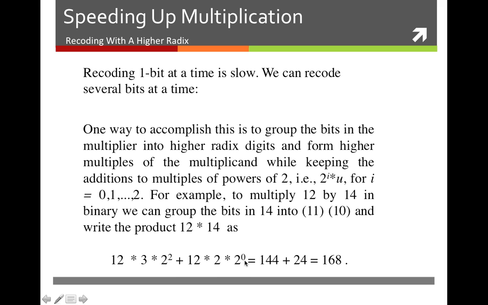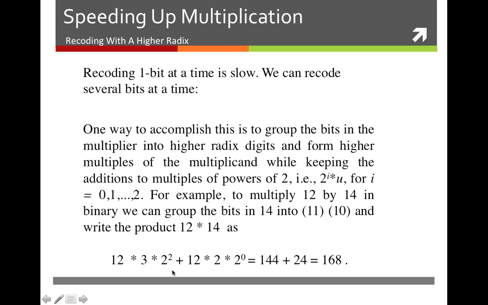And the exponents of the terms here are like 2, 0, which is really 4 to the 1 and 4 to the 0. This is how this representation is. This is a basis for representation of our number, basically 14, which then gets decoded into these products. And so to multiply 12 by 14 in radix 4 is basically doing this computation. This is a radix 4 digit, which is 3. That's a legit digit in radix 4, and so is this one. In binary, they would not have been, but our base has now been shifted from 2 to 4.